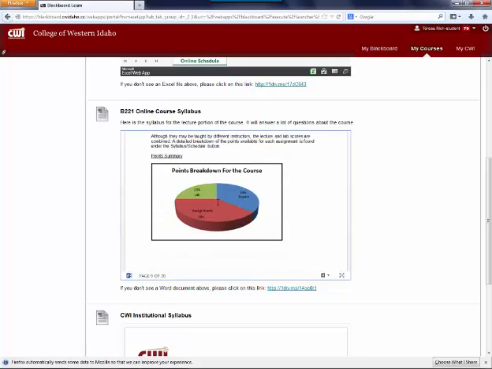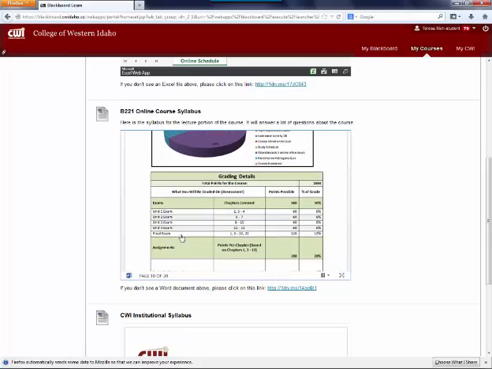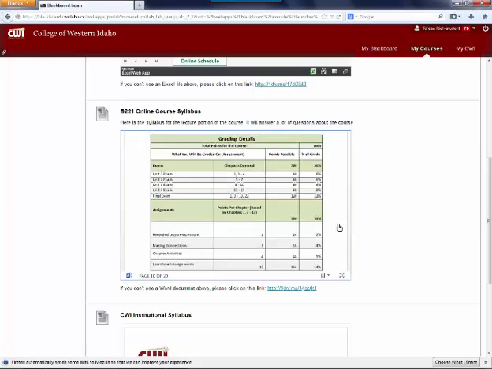Grading policy, I have some visual representations here for visual learners, showing all that. And then, for those of you that like a little more linear breakdown, I have all of the exams and what chapters are covered for each exam and the points possible. And I also have what percentage of the grade it is for the entire course. That's including lab and lecture.